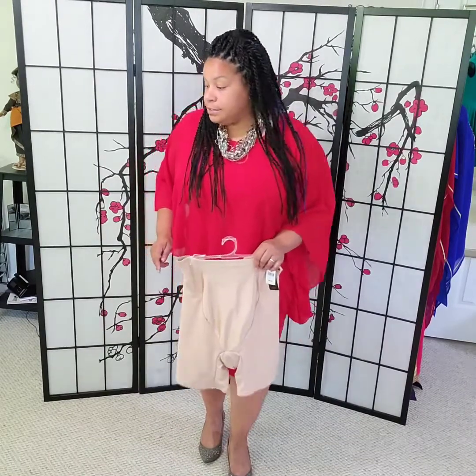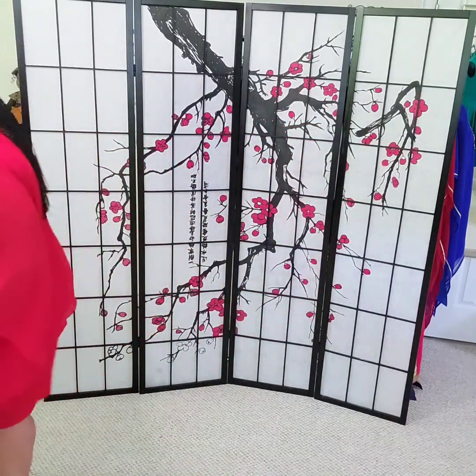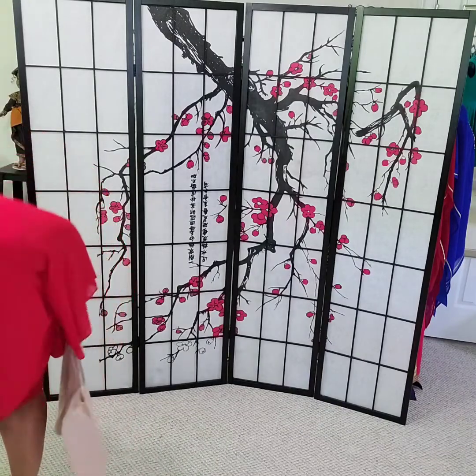It has smoothed me out as well as my thigh area too, making the dress fit so much better, and I feel very comfortable in it. I am 5'4", so this will tell you about the length of the dress. It's going to hit you below your knee if you're around 5'4" or 5'5". I am wearing a shorter heel with these. Not sure if y'all are sold on doing a pewter shoe, but I also tried on the black shoe so you can see how it looks, and you can switch that out with the earrings.